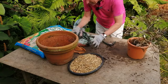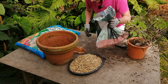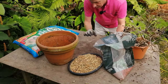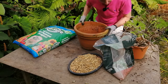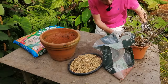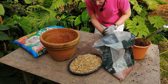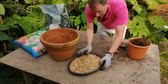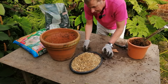Now let me talk you through the basic elements of my olive tree rescue kit. I've got some grit which I'm going to mix into some general purpose compost. I've got a terracotta pot with a hole in the bottom — I think olives really suit terracotta. I've got some crocks to put over the bottom. If there's one thing I've learned about olives, it's that they like to be well drained, so we'll be adding grit to the compost to improve the drainage. And finally, this pea gravel is to top dress the pot.